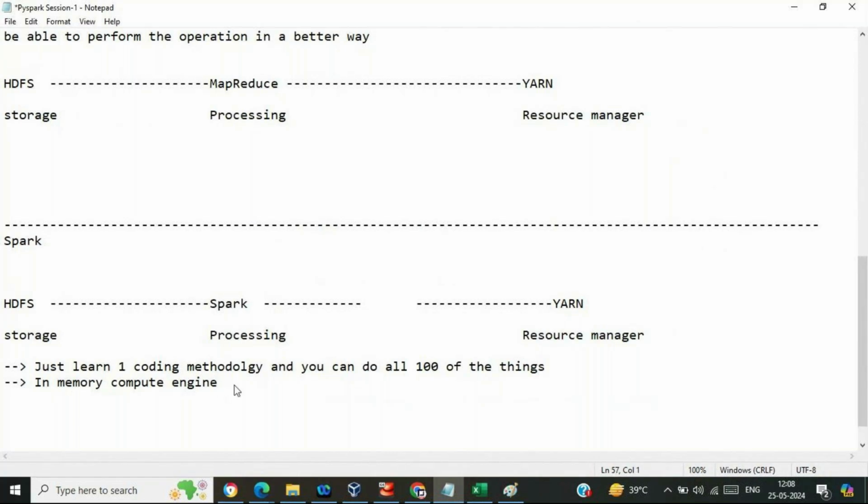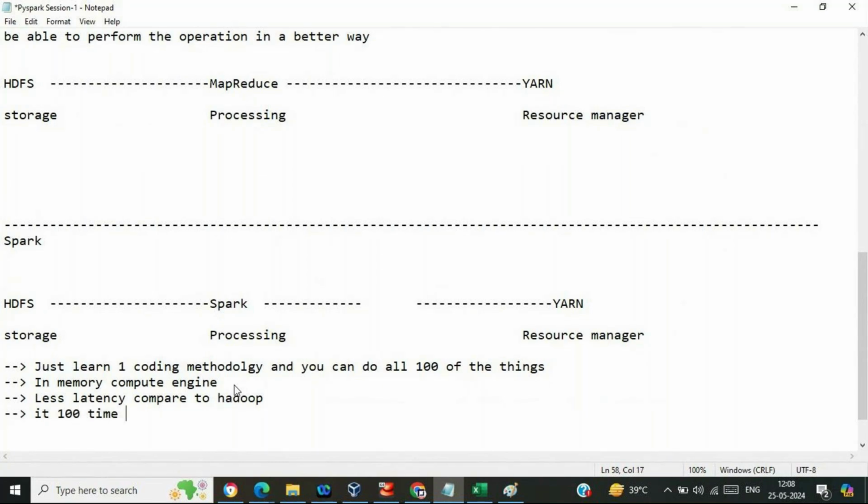Inside Spark, it is providing you less latency compared to Hadoop.